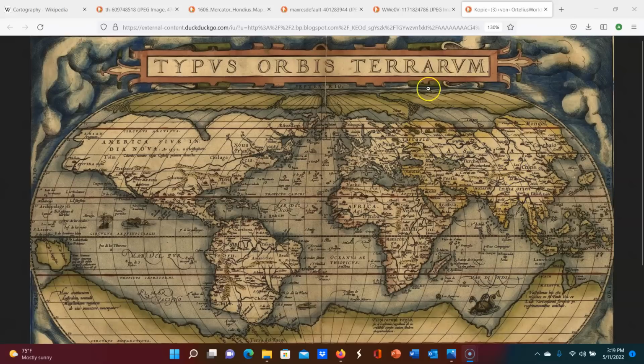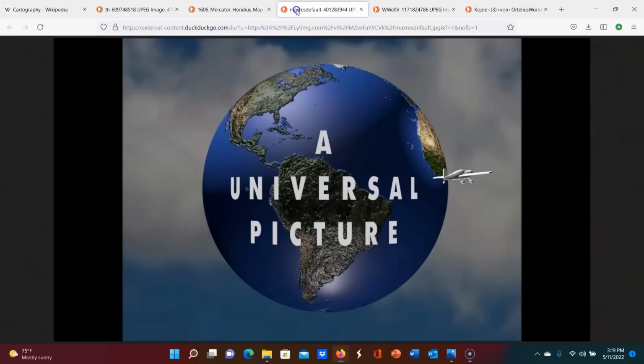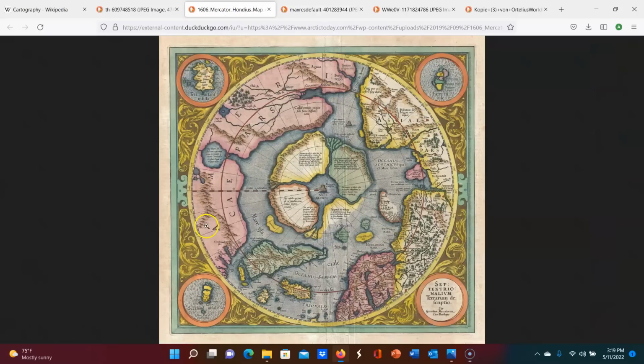And oh, I see Tartaria is on this one as well. But I'm just wondering, you know, it's sad that we just live in a world where you don't know what to believe and what not to believe. Now, I do have to say that going back to the North Pole map, this one does actually match with a lot of the stories that we are told by explorers about the four rivers that go in. I believe that two flow in one direction, two in the other. I could be wrong.